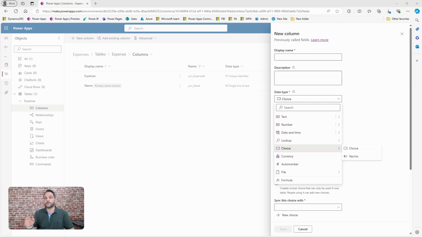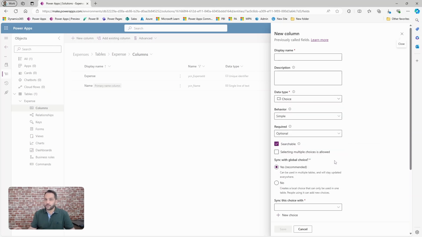And then comes choice. These are rendered as drop-downs. You have choice and you have yes/no choice. Why two types? Yes/no columns don't allow for none, so they always have a value. With choice, you can have a yes, no, or none choice.